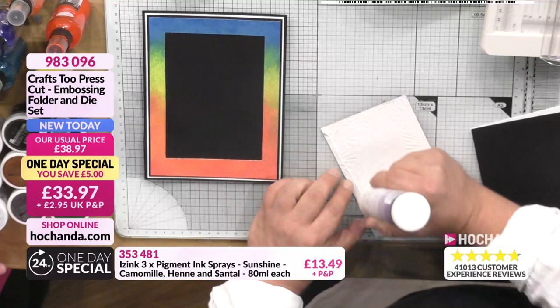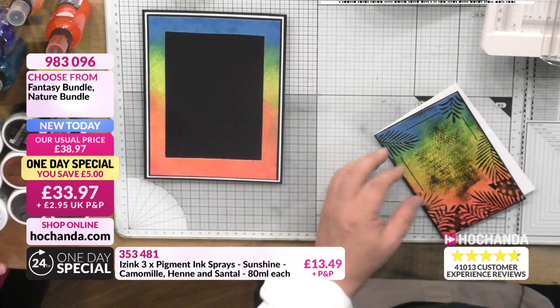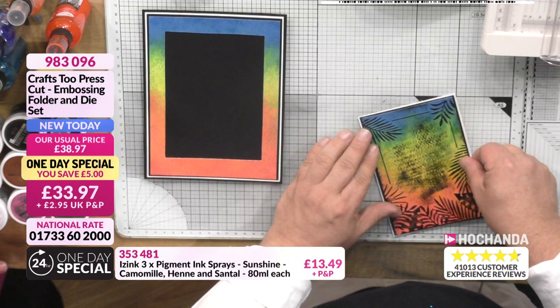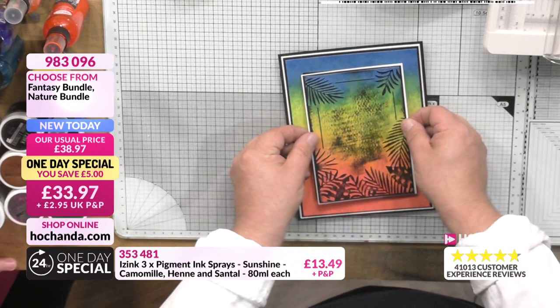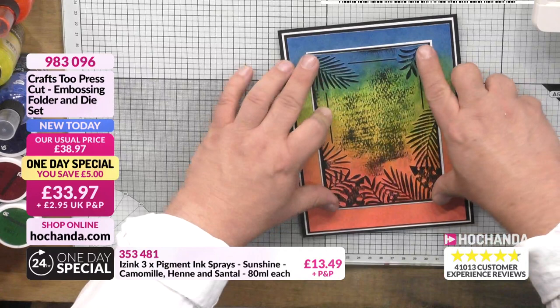A little bit of glue — matte and layer it up a bit. And then we'll cut our flamingo. We need a name for the flamingo! These haven't been seen anywhere before — this is their launch. Email studio@Hochanda.com or comment on Facebook with your name suggestions. I never gut a die-cut unless I've got a real use out of it and I've made my own paper first. This is the dry piece we did earlier — so I'm just going to take Flossy.